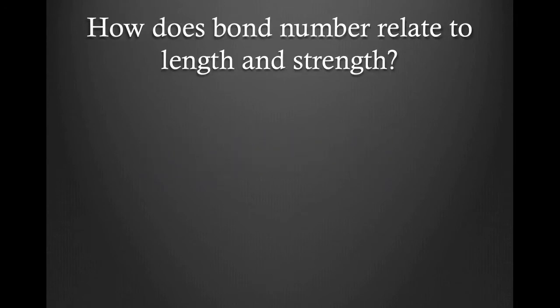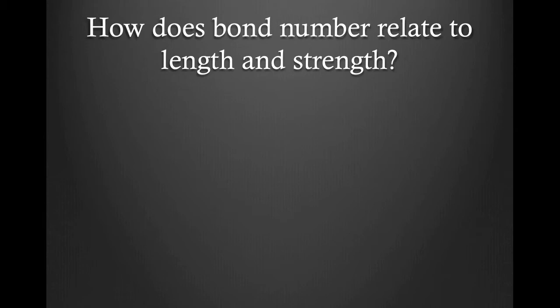So now let's think about, well, we can see that 2 atoms won't always just bond once, but they might bond twice, and actually a triple bond is the highest number of bonds that you can have between 2 atoms, so that's 6 shared electrons. So how can we relate the number of bonds to the length and the strength of that bond?